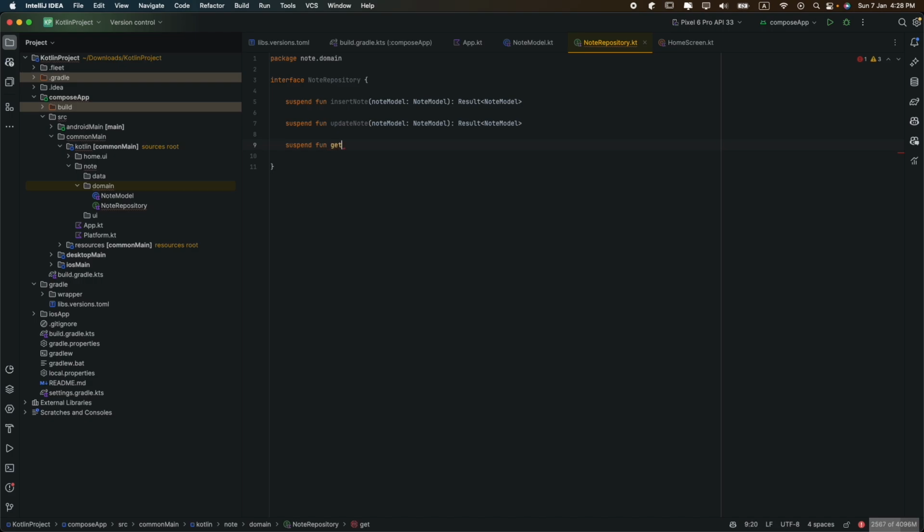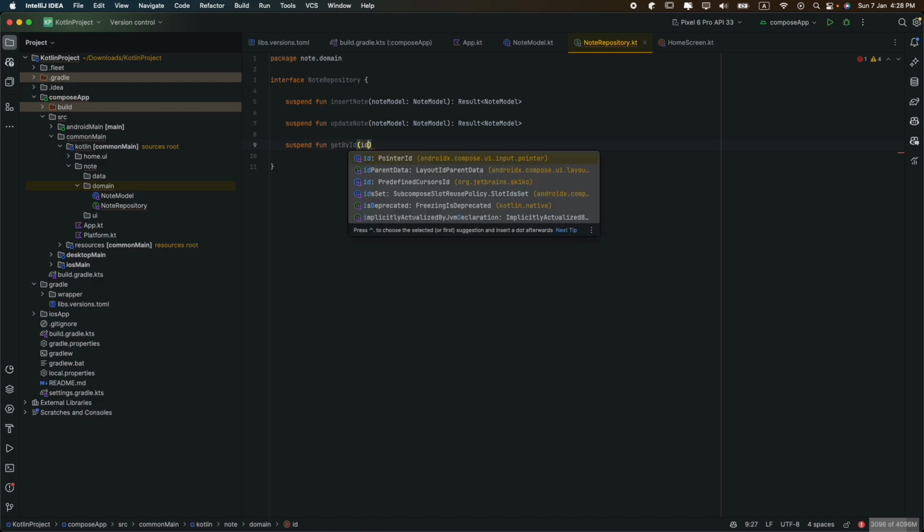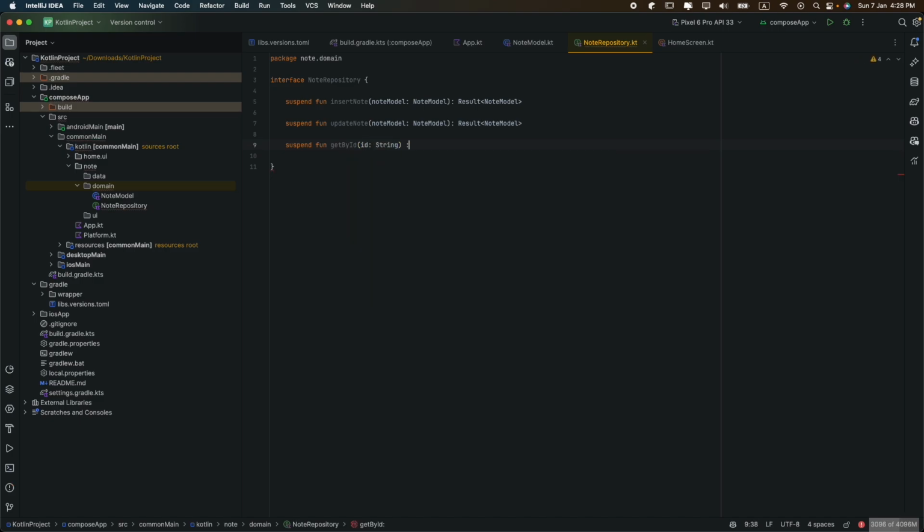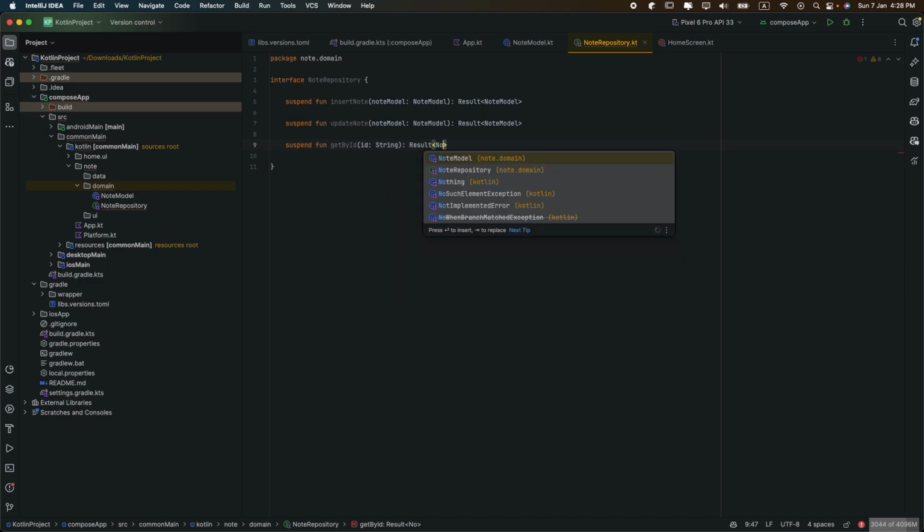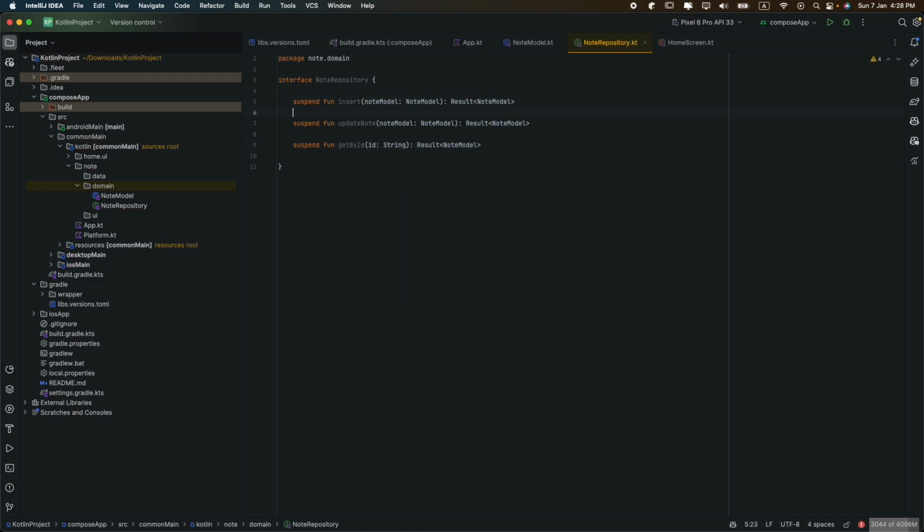And we'll have get node or get by ID, and the same, a Result of type node model. We can remove node here because we are already in the node repository. Let's add get all, which returns a Result of a list of node model, and finally a delete method to delete a node.